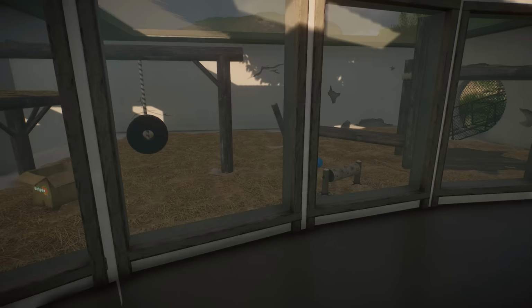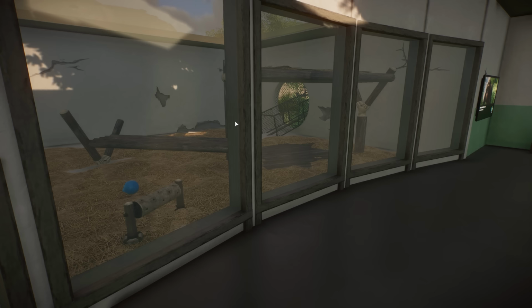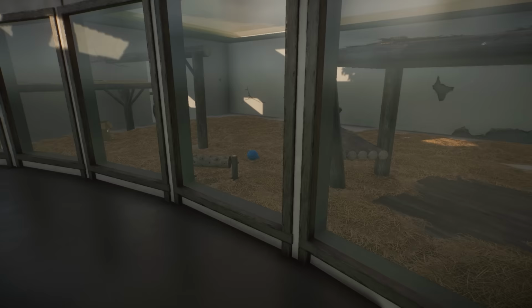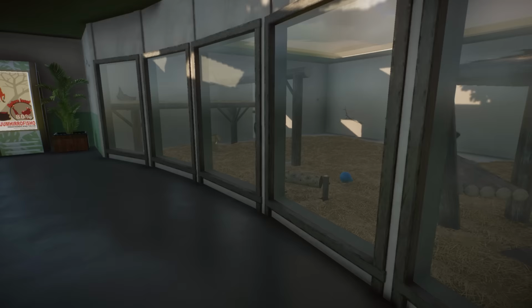But when I built the overpass, I was like, oh yeah, I now need to add food and stuff. And then I realized, oh no, the keeper is not able to go on the other side. And I totally forgot if that works or not. So I just added all the food things right over here. And the water pipe, the ugly water pipe, you know that one, is on the other side. So they will still go all the way to the other side to get some water. And I will show that in a minute.